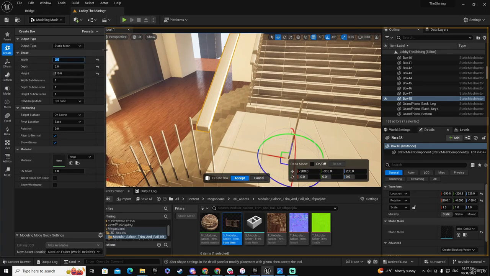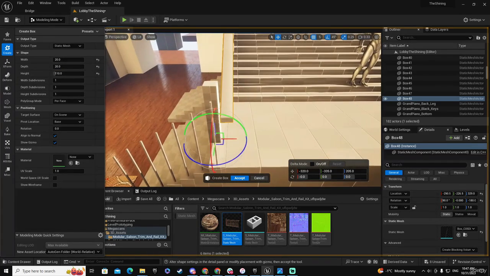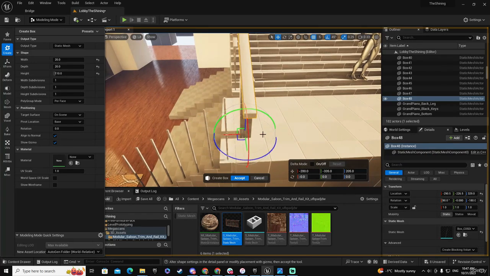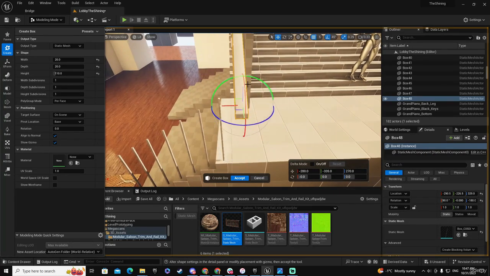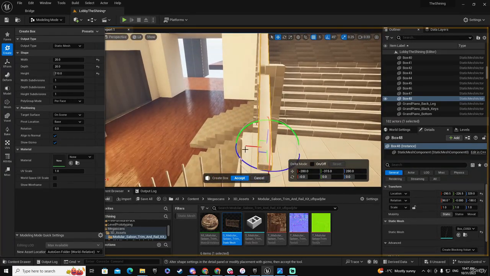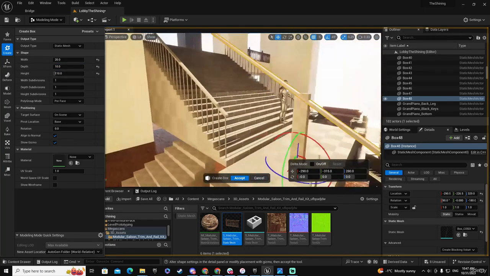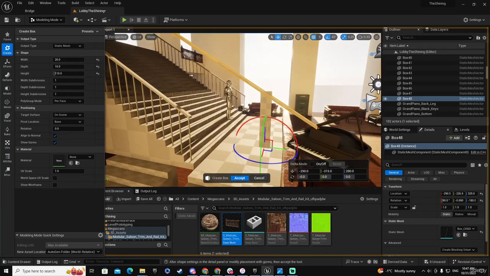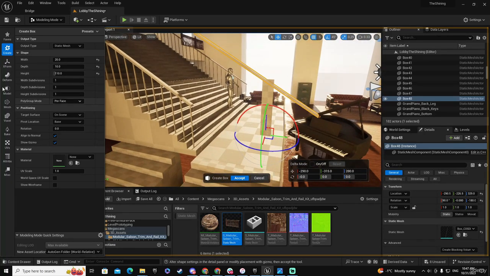I'm going to say 2 centimeters by 20. Check if it's the same width. Okay, it's not 20. Definitely it's not 20. So it's got to be something around 10. Okay, so 10. And this width is correct.